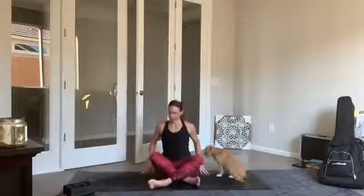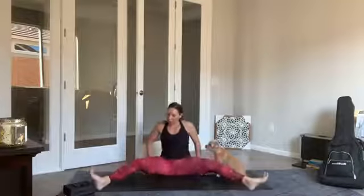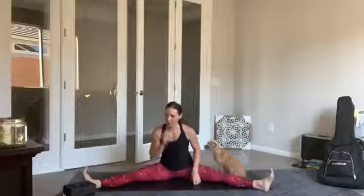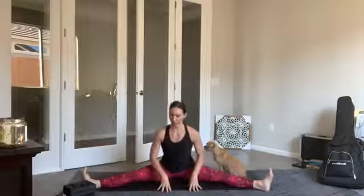From here, let's take those legs nice and wide, coming into a nice wide seat, wide V. Again, this would be a great opportunity to grab that blanket or a pillow to prop the sits bones up and back, giving yourself a little bit of a tilt forward.